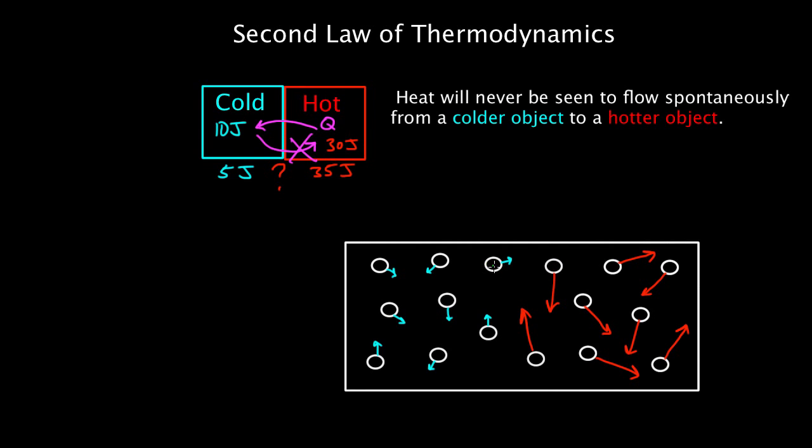When they bump into the slower-moving water molecules in the ice cube, they're gonna give those water molecules some of their energy, and this energy is going to become mixed up. The energy will become disordered. It will go from this ordered state where the high energy's over here and low energy's here, to a disordered state where the energy's distributed somewhat evenly.